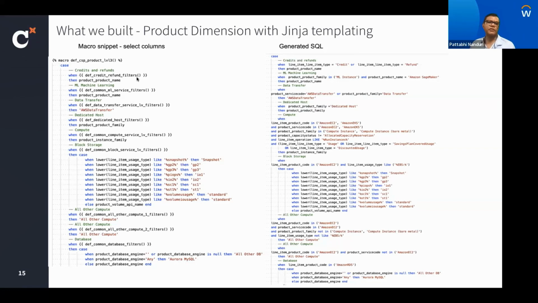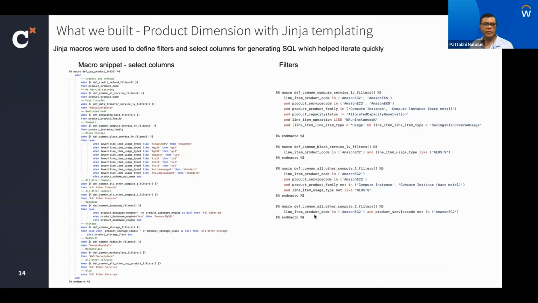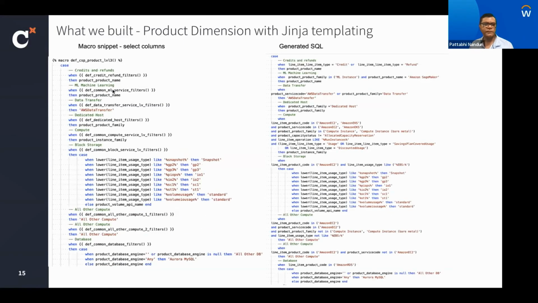So the macros replaced this filter with the actual code. And the select columns also, you can see when the select column matches, the case and all this big chunk of code is put into the generated SQL. So how this helped us is in the initial levels, these credits, refunds, data transfer, which were at the lower level, for promoting them to a higher level, all we had to do was move these filters around.